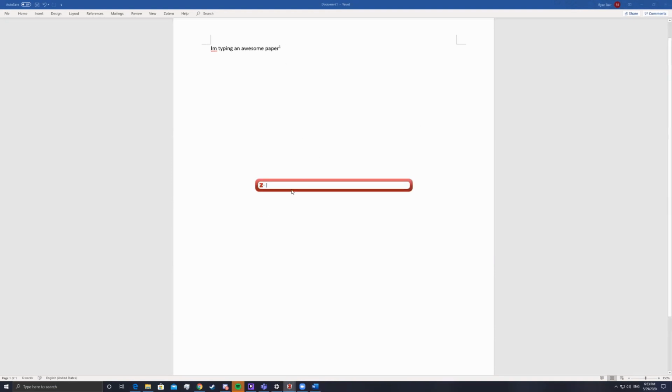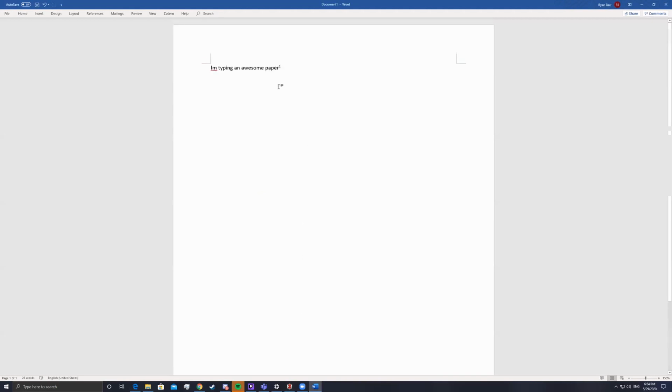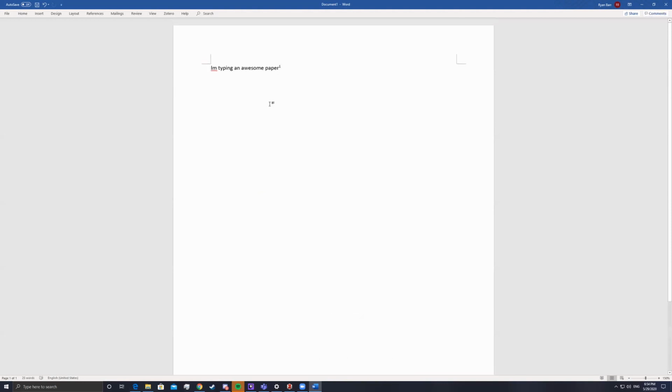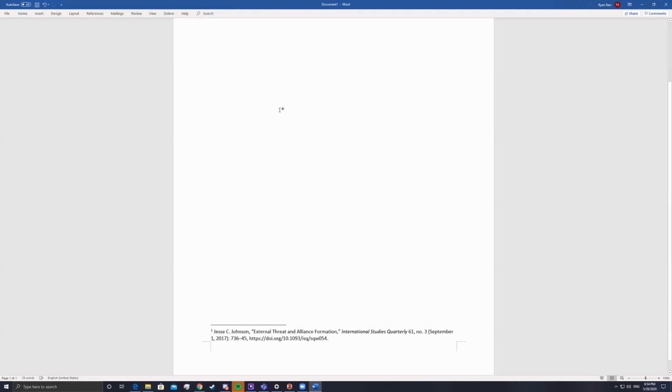So then it'll pop up this search bar. So we can just search all of our Zotero libraries. So remember, we added this external threat and alliance formation article. We click it, it'll show up. You can also add multiple citations. So if I were to add a second one, right? Let's assume that this is a different article. But you can add multiple at once if you need to cite multiple sources for the same footnote. And then you hit enter. And you see here, it cites it, right? You see the footnote, everything's perfectly awesome, cool. And then everything's totally fine and dandy.